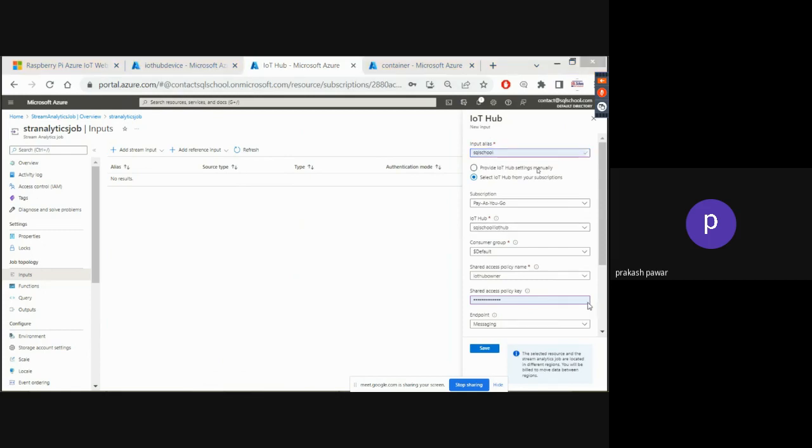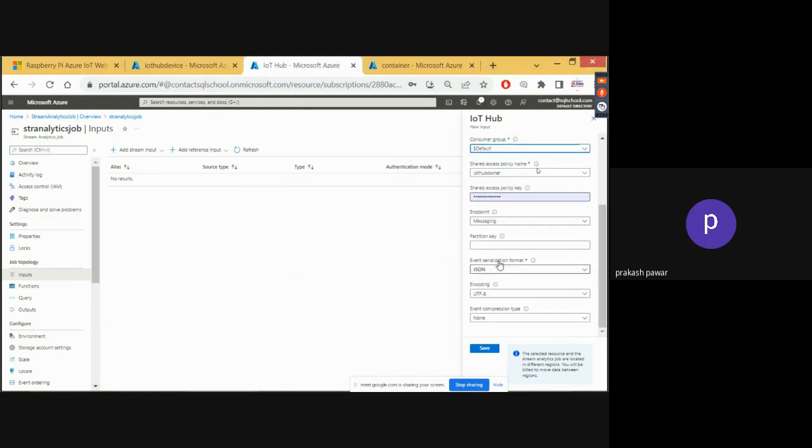Leave the remaining as they are. And down you will see format. In which format do you want to get the output? JSON, AVRO, CSV, XML, etc. Default is JSON. Just leave it as it is. Okay, next. Click OK. Save.